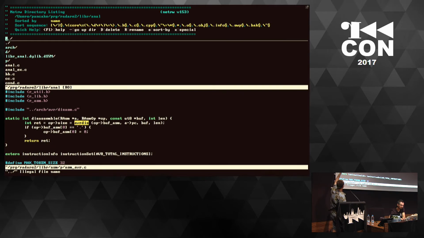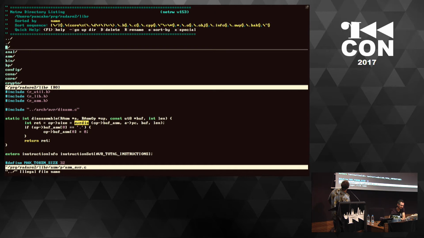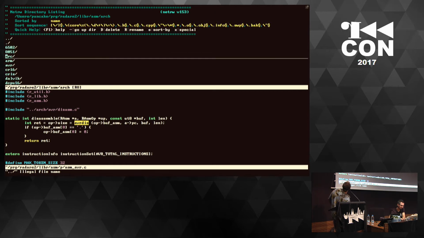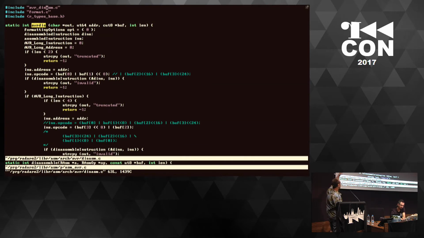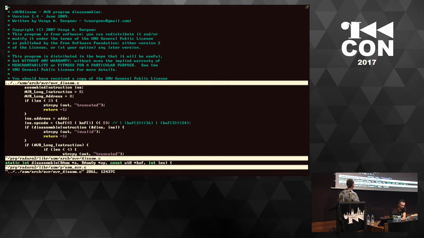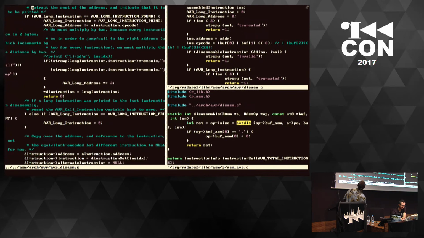Well, this is the real disassembly routine. If you take a look inside, you will see that it is basically an analyzer that goes to the memory, fetches the instruction, decodes it, and converts it to a string of the form opcode, operand one, etc. In this case, it's over here. We will find other types of instruction.